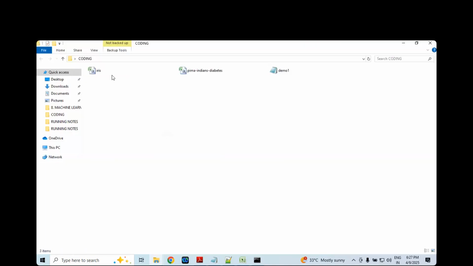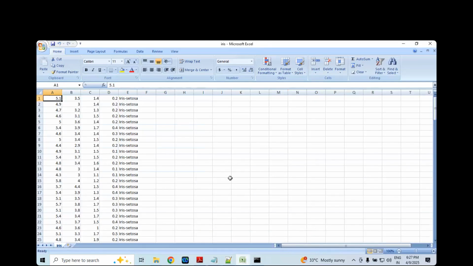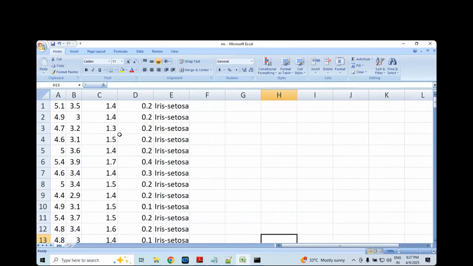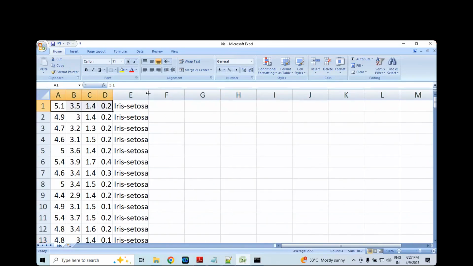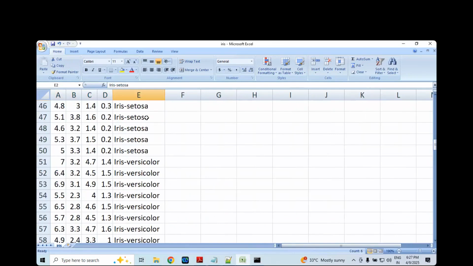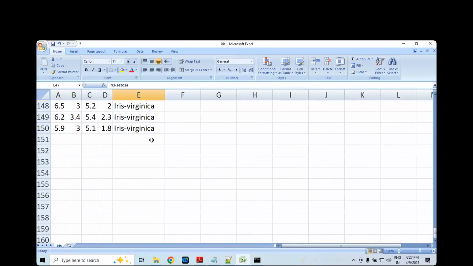Okay. Let's open iris. Of course, I don't want to take a public data set, but publicly you can get it actually. First of all, no header. The first 4 features we already know, but the target variable is categorical data. The first 50 are Setosa, the next 50 are Versicolor, and the next 50 we already know.